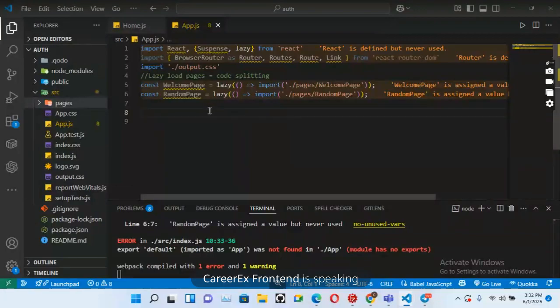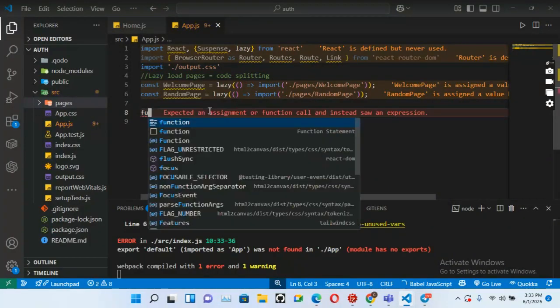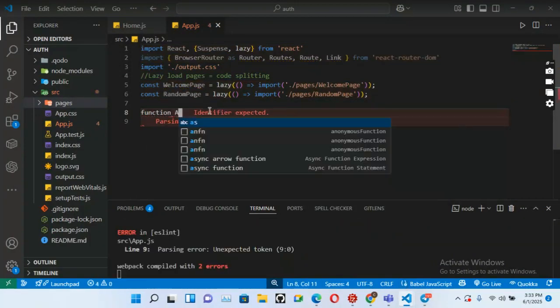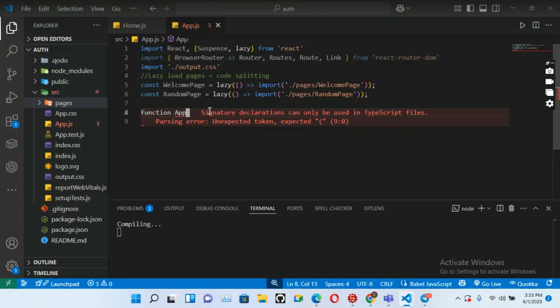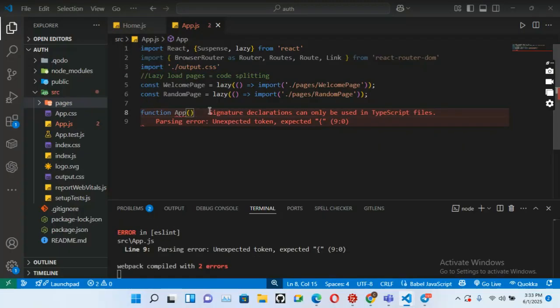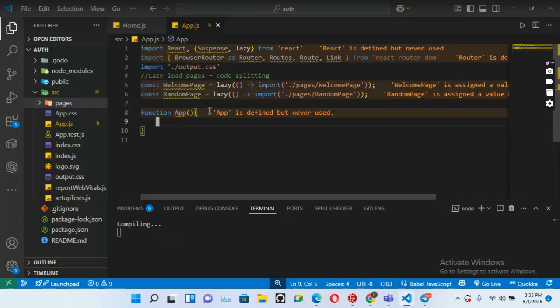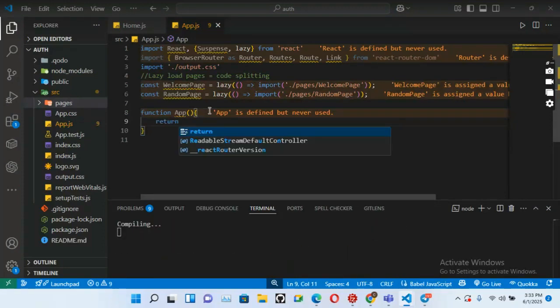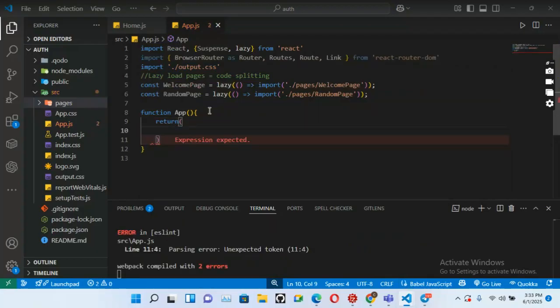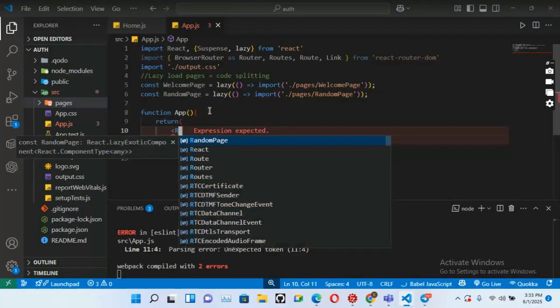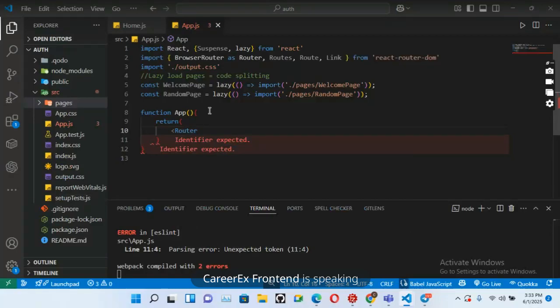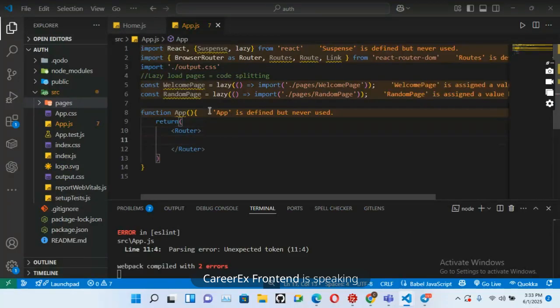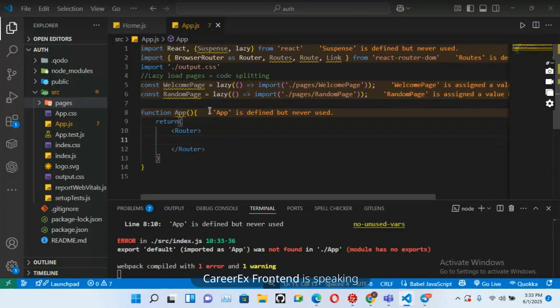So we go on to now create our function, our app function. We now have router, just as we had it yesterday.